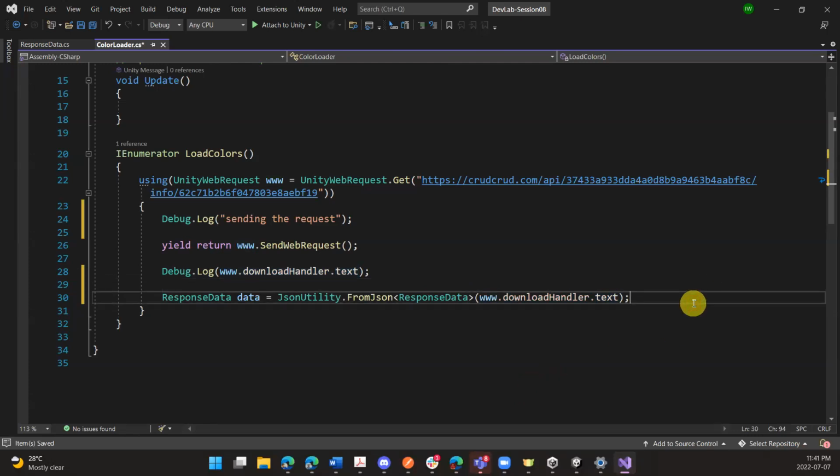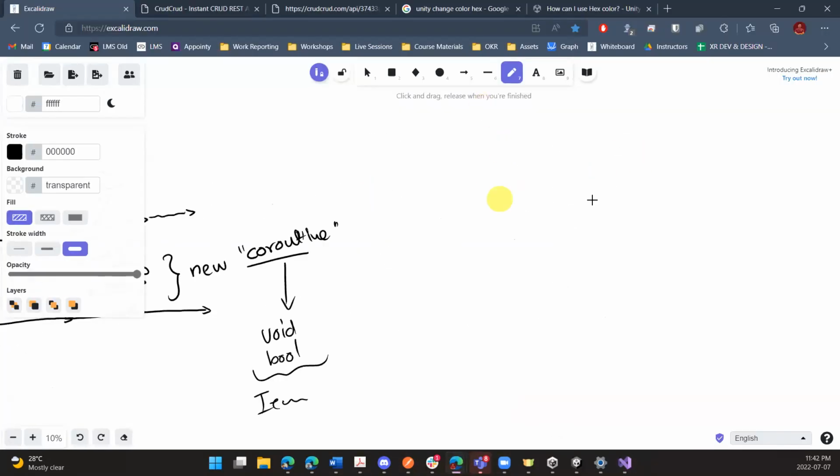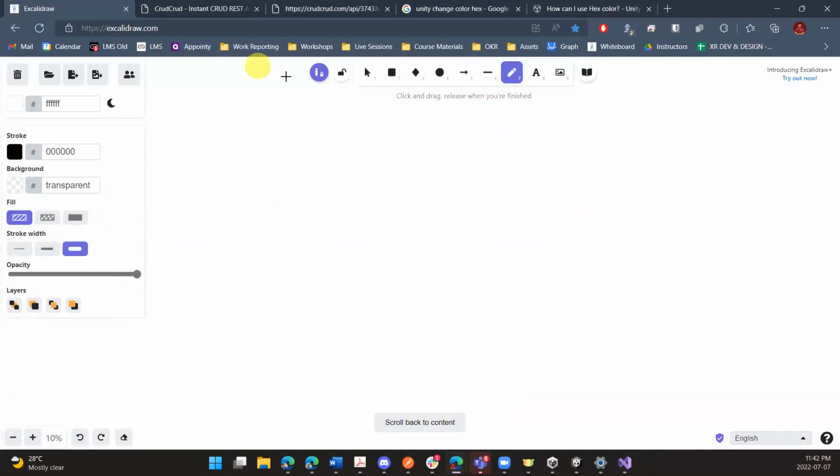Okay, so you might wonder what's actually happening here. Let me draw this on my whiteboard and explain. This is our JSON. Here we have an ID, blah, blah, blah, and then we have the sphere.